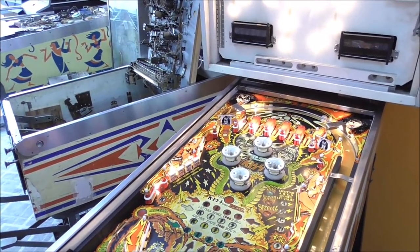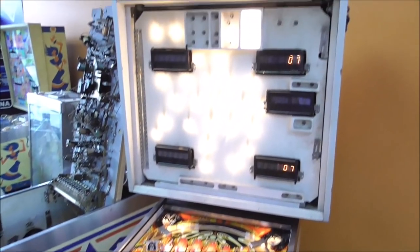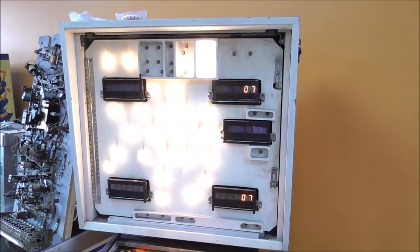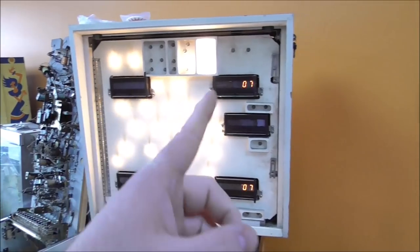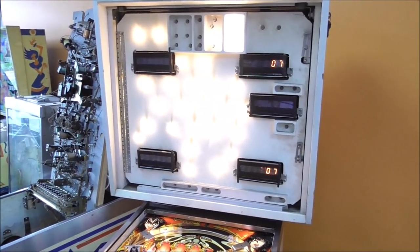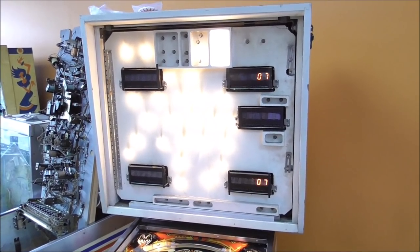And so I unplugged all those because a lot of them were doing crazy stuff, and I didn't know if that was actually affecting the CPU or something. And then the second test is all the displays. Well, three of them aren't doing anything. The third test is all of the solenoids.